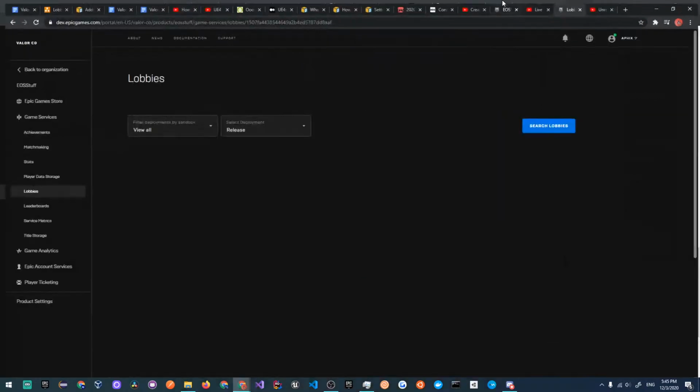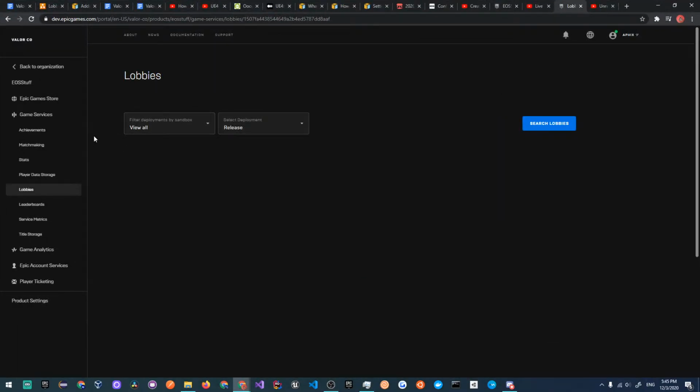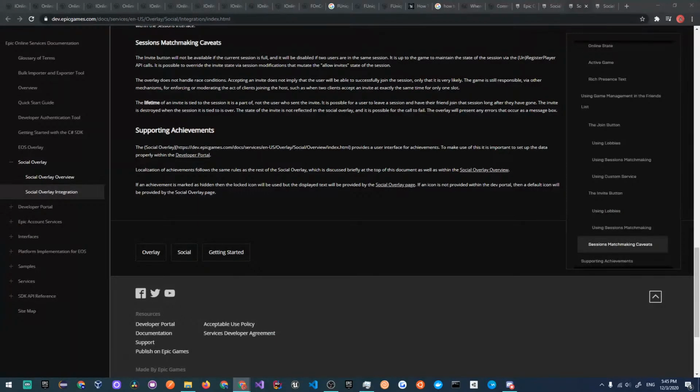I'm gonna show you guys this really quickly because it's fine if you see it. But there's no option to really create or choose any like the social overlay. This is in product settings. I can't show you guys that either. My bad. Interesting.